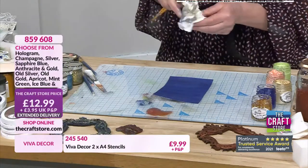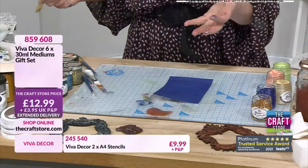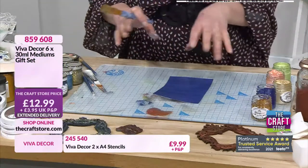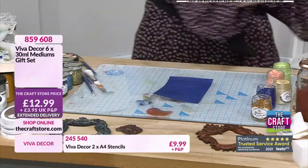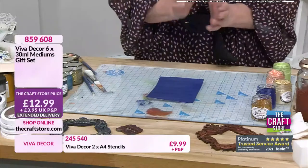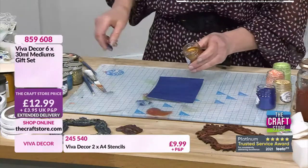If you want to use a very fine brush and paint detail into your stamped images, you can paint with your stamped images as well. You don't have to just do backgrounds - do your splatters, pick up bits and pieces, mix your colours together, just try experimenting and you'll get lots of lovely effects.